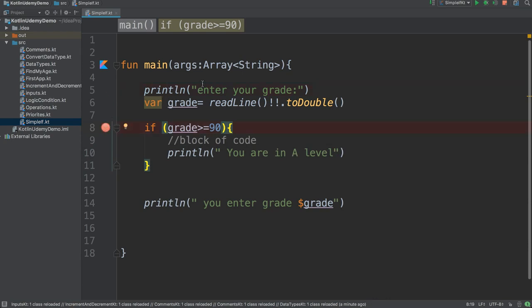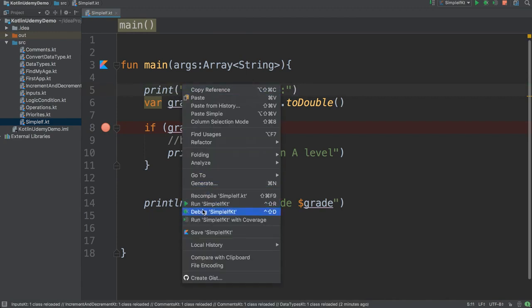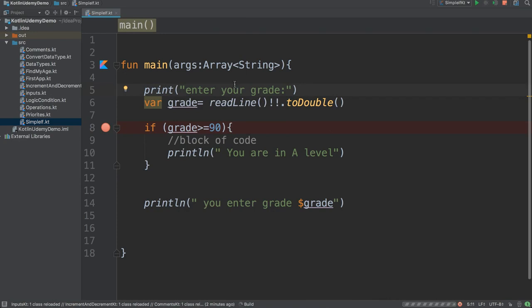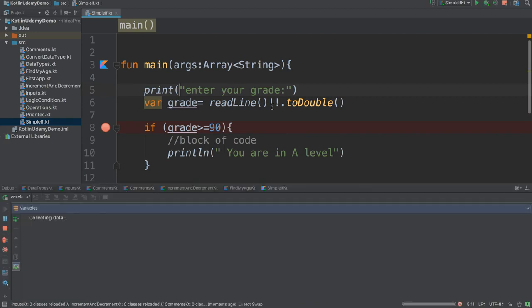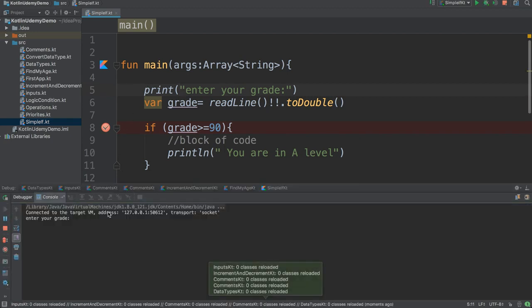Why do I have to add that here? I don't need to add it here. So this one, just make it print only, not print line. So let's debug and see what is going to happen after he enters the grade. This is the interesting part for you to learn, because until now you understood that a program runs step by step, but now some steps will not execute unless we have a specific condition. I like teaching this part in any programming language.